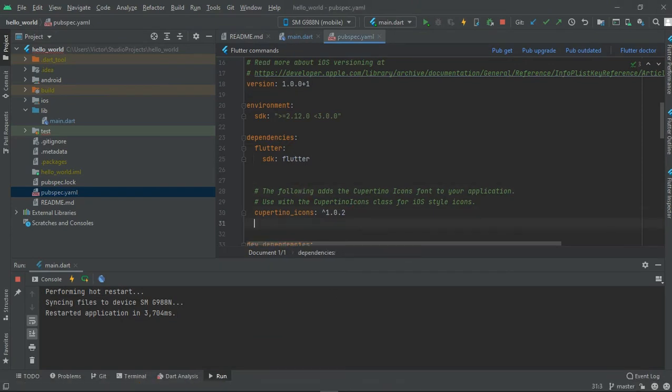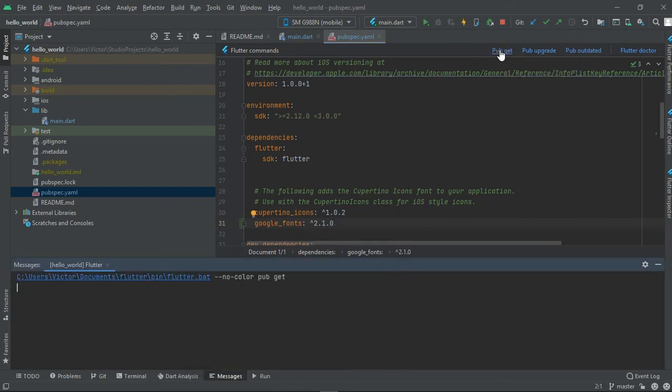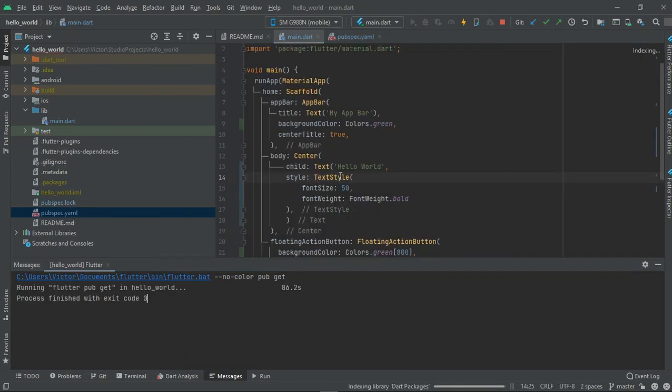So I'll come here and paste it here, and then I'll save this and run flutter pub get, which will get the dependency in a few seconds. And now our dependency has been installed. You can see it, process finished.